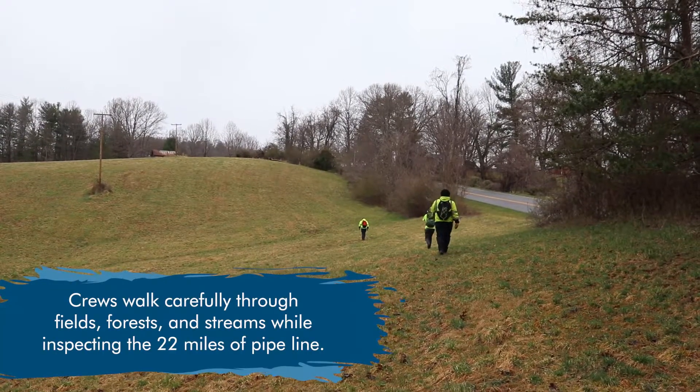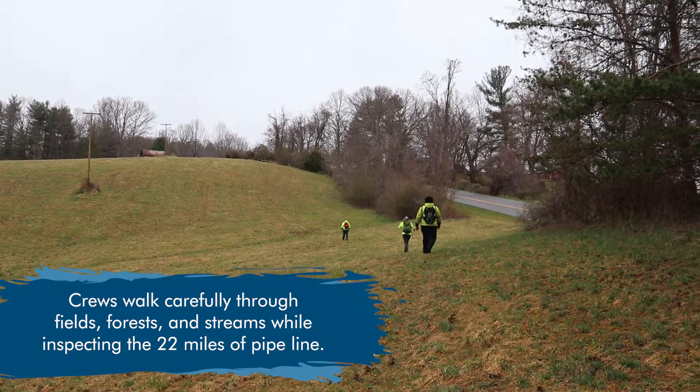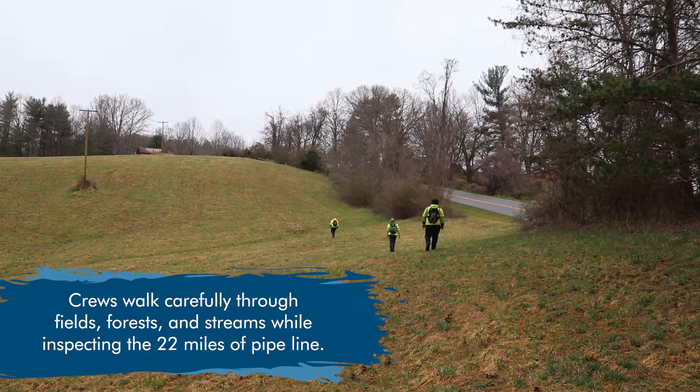Walking and inspecting the 22 miles of raw water line takes the crews about two weeks. The reason why we walk every year is the wooden water line — it's starting to decay and it's leaving voids in people's yards, and maybe an animal might step in it, so that's why we're finding all these holes and filling them in. Plus, we can knock two birds with one stone by walking the new line to see if it has any leaks or any manhole tops off.